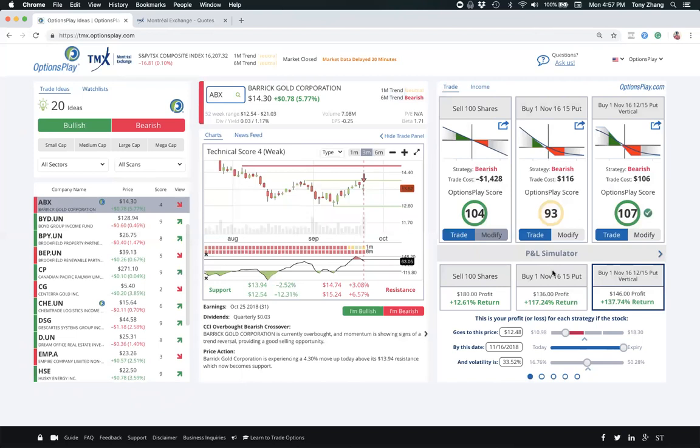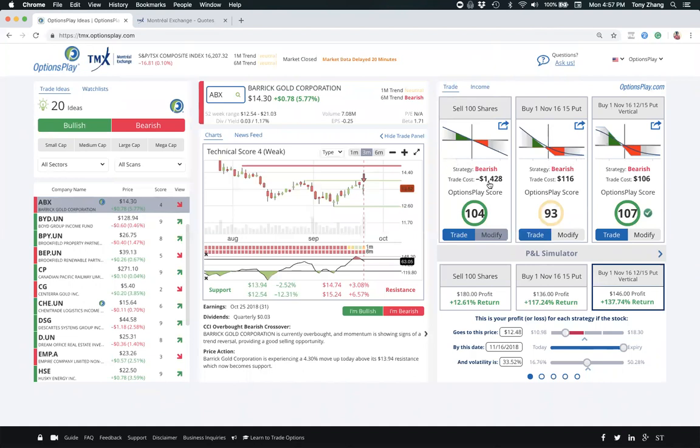So if you're a stock trader, you would short the stock. Now, by shorting the stock, you need to be able to borrow the stock, you need to pay margin interest, and you have unlimited risk when you're shorting a stock. So it's not a particularly great option, in my opinion, to short a stock, especially when you have the ability to buy a put, which gives you the same downside exposure with limited risk.